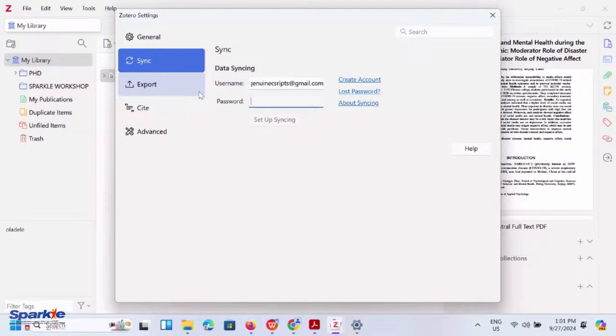But the space will get filled up easily if you are also backing up the PDFs in your Zotero library. So you will see the option to uncheck backup PDF. You should uncheck that one. Let it only be backing up the citation details, bibliographic details. Do you understand that? Otherwise, I can't remember exactly, but it's not a very big space that Zotero provides you. So if you are backing up PDFs, it might exhaust it.